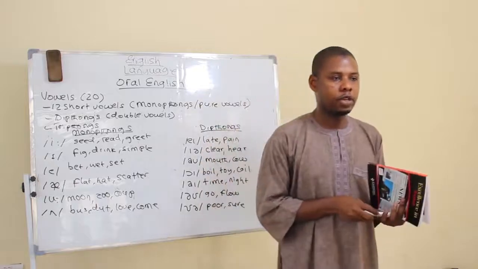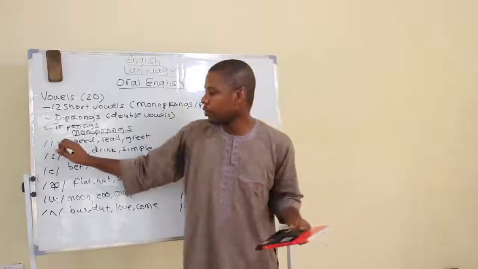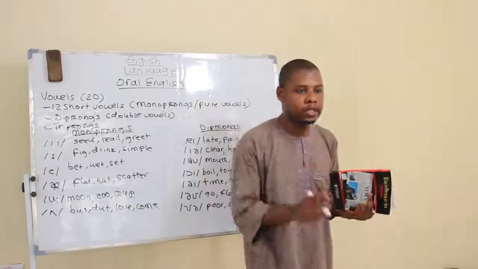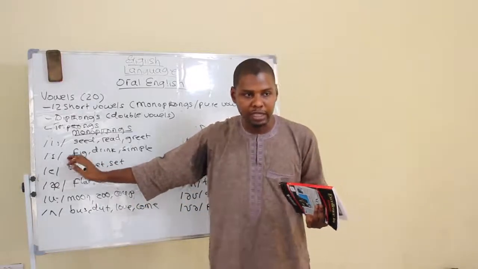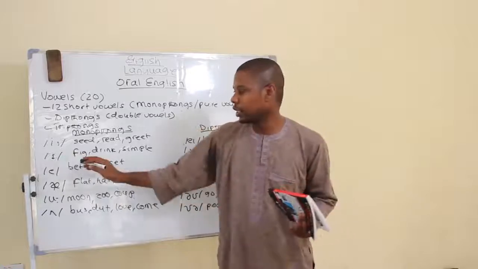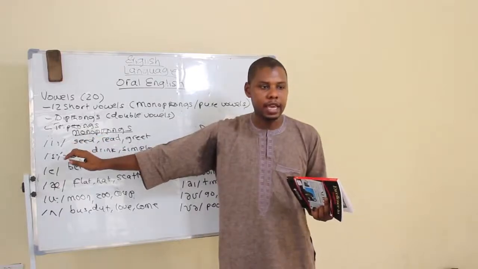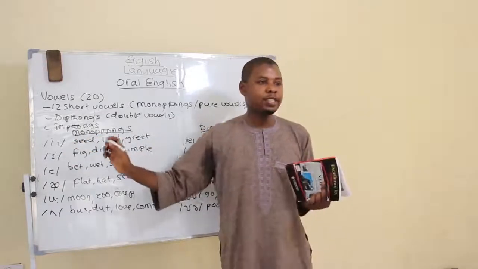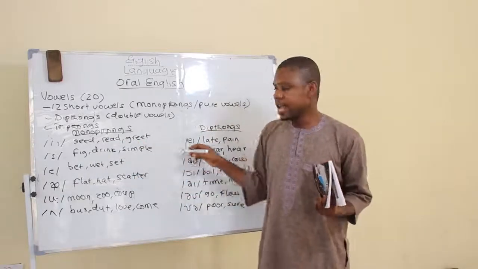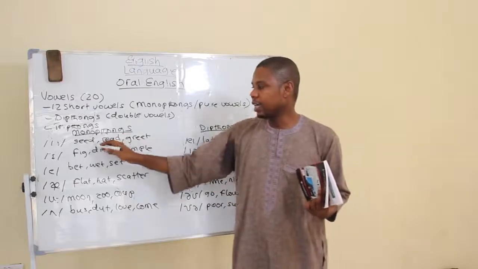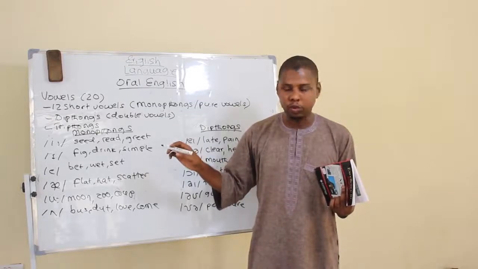The E sound. It has a colon after it, which makes it a long sound. The second is the same alphabet, the same vowel, but it is short because it does not carry the colon. Now, we have examples of this long sound in words like see, read, and greet. These are long sounds.